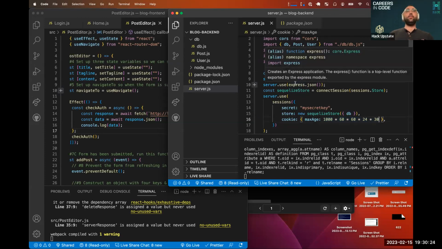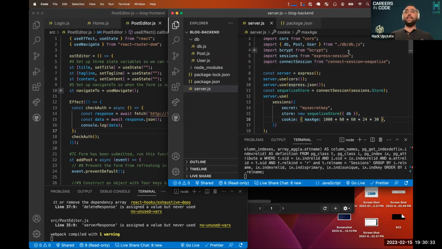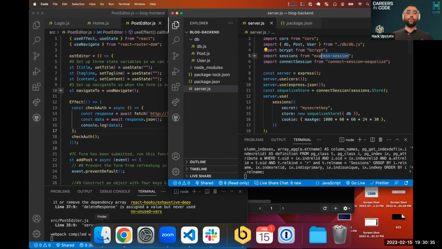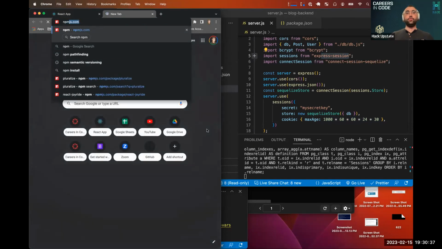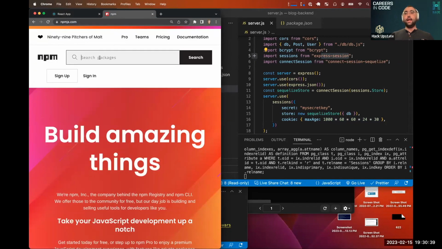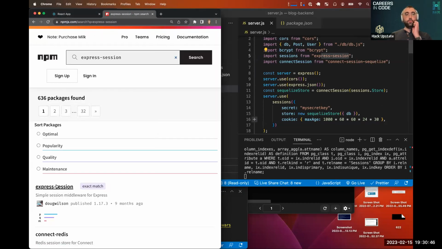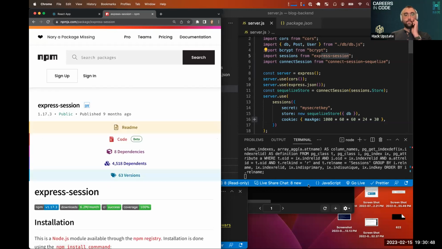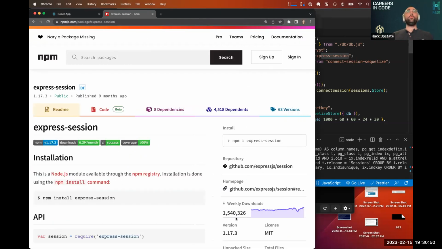This is a lot of configuration and takes a while to learn how to get it all set up. If you are curious and want to learn more about it, there is documentation for Express Session over at NPM. Just to show that to you guys, if we go to npmjs.com and do a quick look at Express Session, you will find this package is downloaded 1.5 million times a week. That's a good sign that this is widely used.